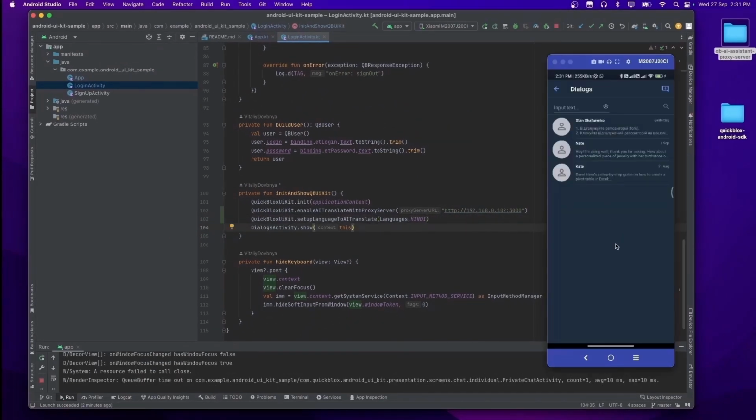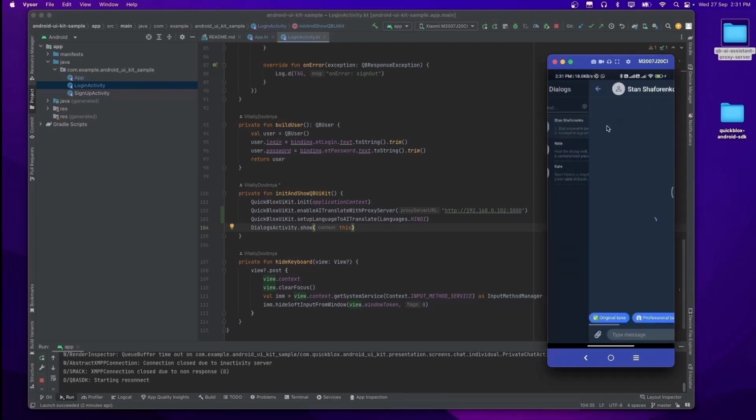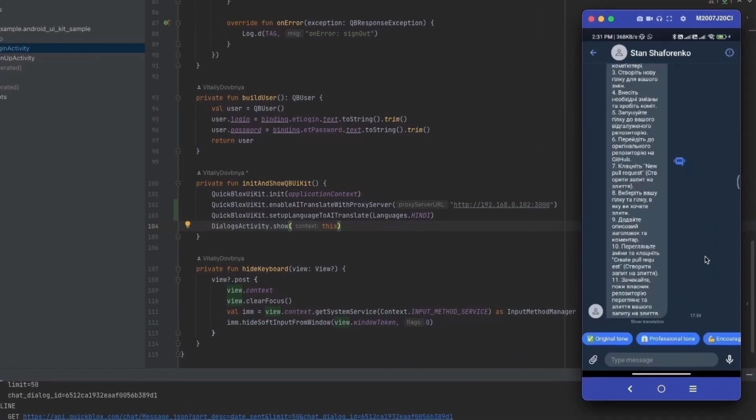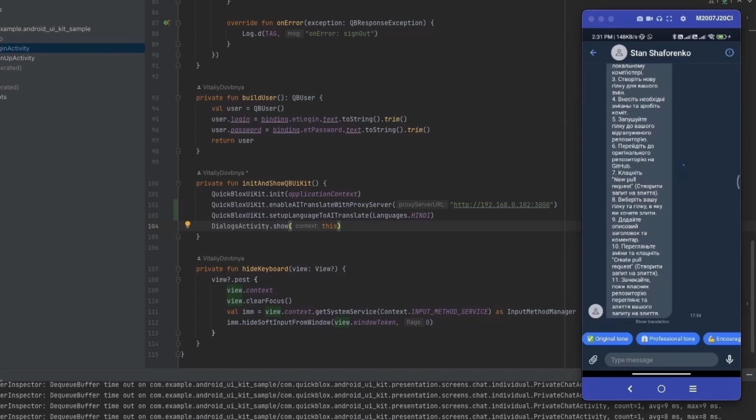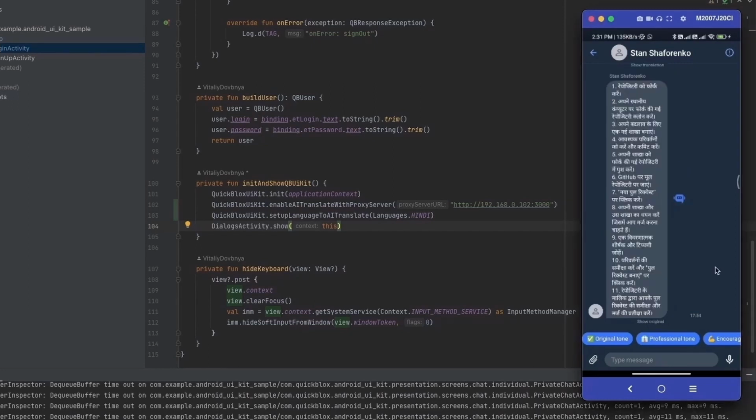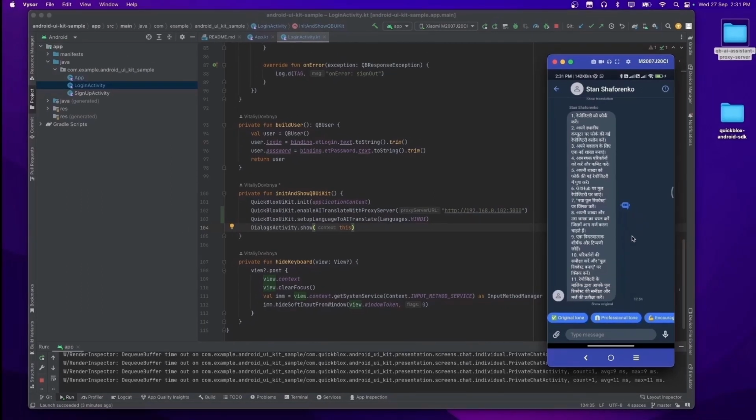Now here I have my Android emulator up and running again. So let's open the conversation again. In this conversation, let's try to translate this text. And it's done. You can see it has translated it pretty well. Even if you are not a native Hindi speaker, believe me on this, it worked pretty well, and the translation that it provided is pretty much accurate.